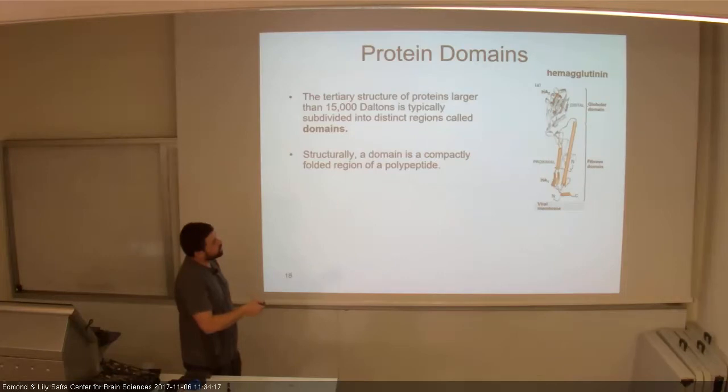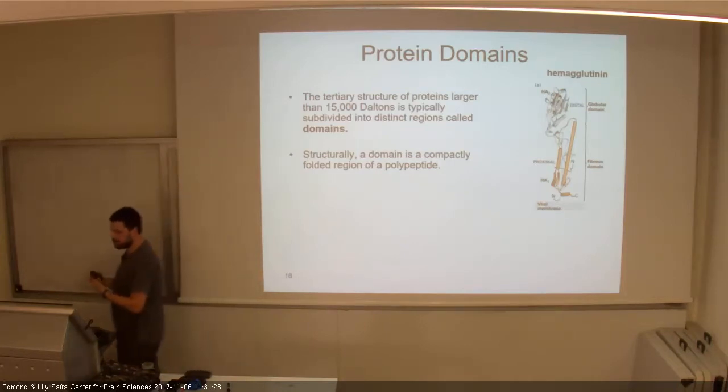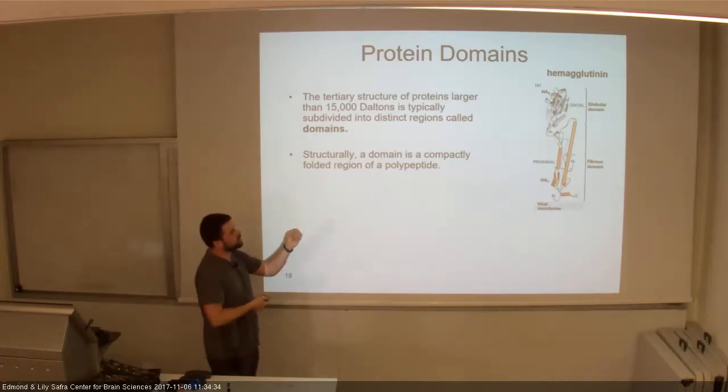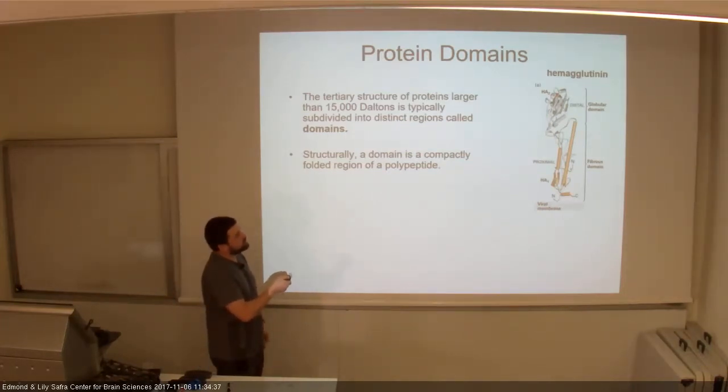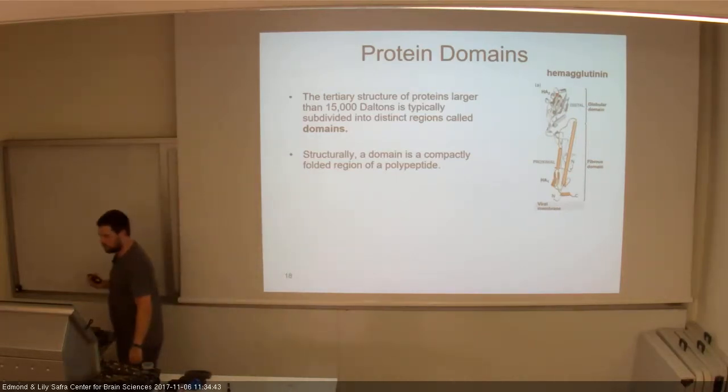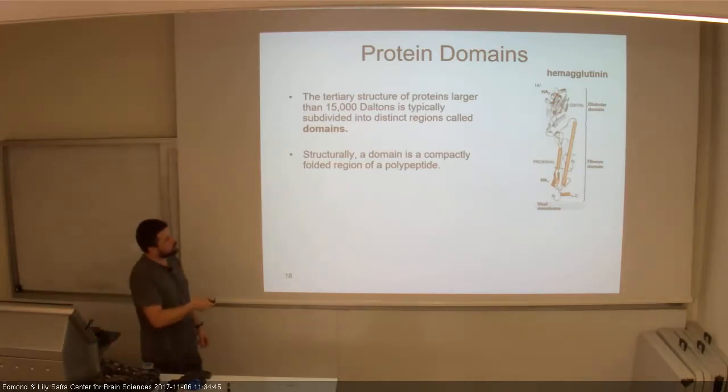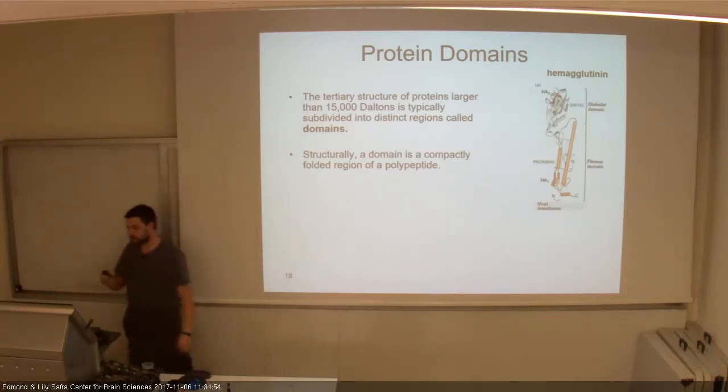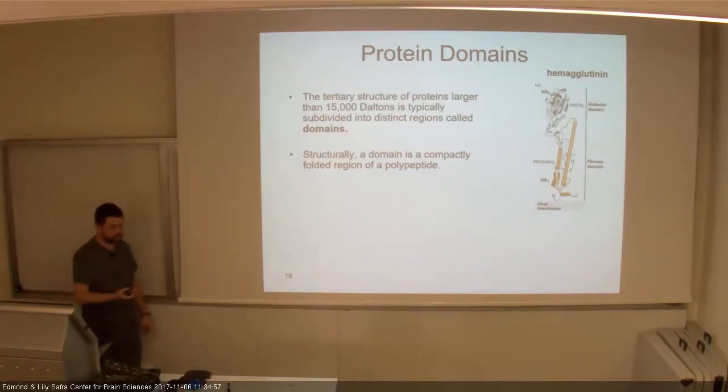So, for example, in this protein, we will say that we have a globular domain here and a fibrous domain here. It's just names or divisions that help us describe the protein. For example, in an article, they can say we targeted the amino acid that is sitting on the surface of the globular domain of hemagglutinin. And the fibrous domain is shorter in hemagglutinin 1 relative to hemagglutinin 2. A lot of times the domain will say something about the structure, and sometimes the domain will say something about the function.